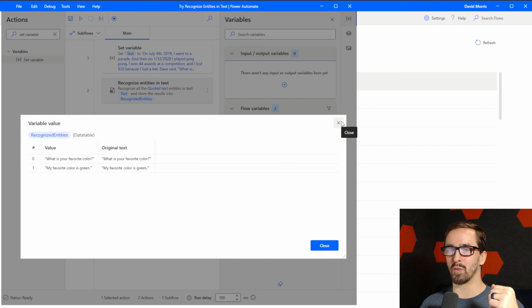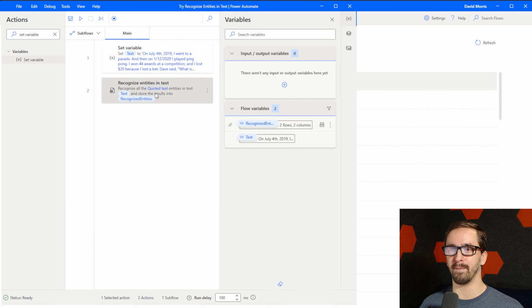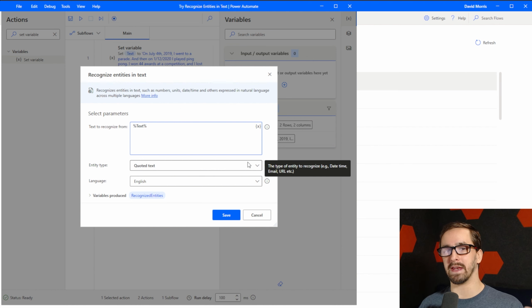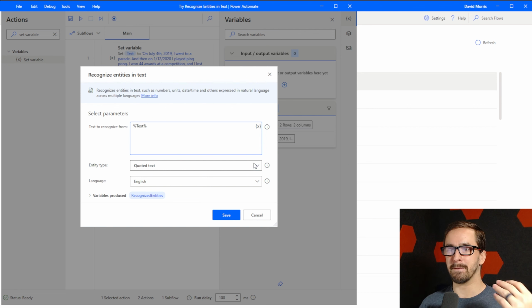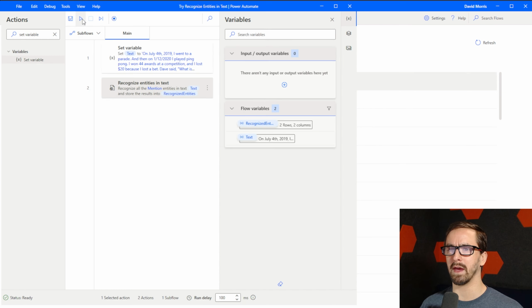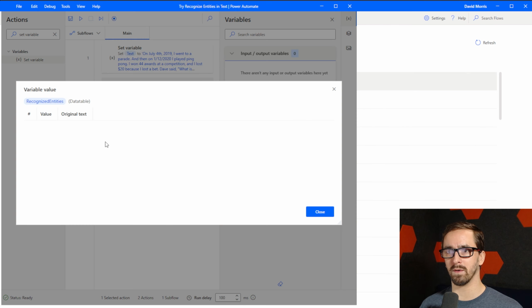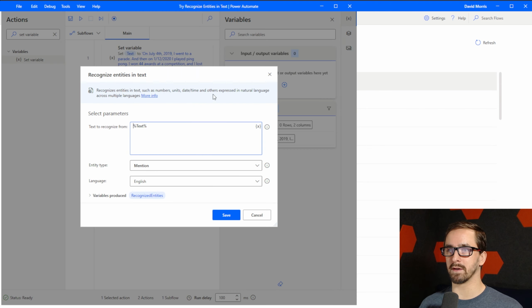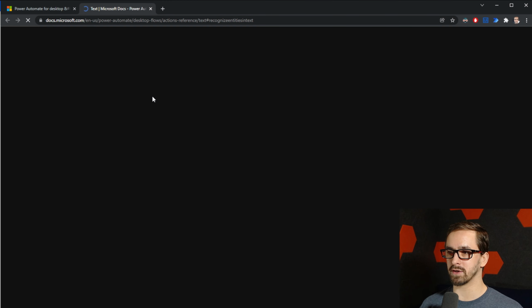But I was just really let down by how little this can accomplish because of my having tried NLP and NLU, natural language processing, natural language understanding. It doesn't tell me things like emotions inside of this text. It doesn't tell me people who are inside of this text. Let's try mention in case mention is actually supposed to do that. That would be cool. Okay, so I don't know what mention is supposed to do. Let's go see if the documentation says.